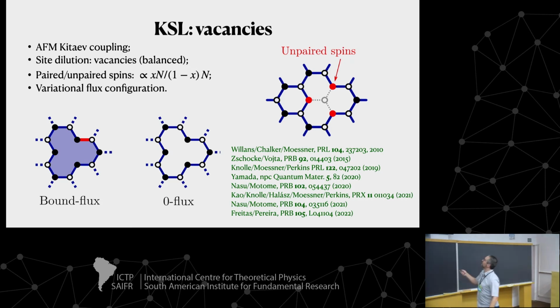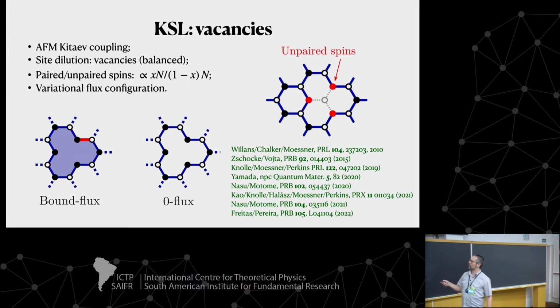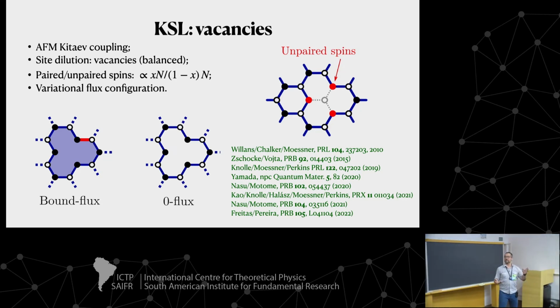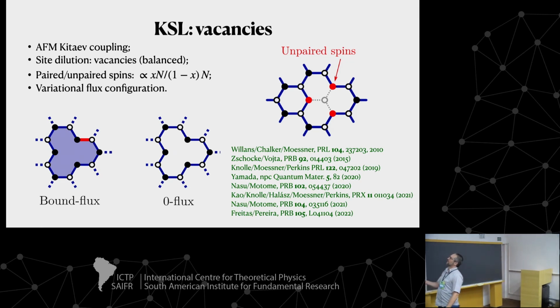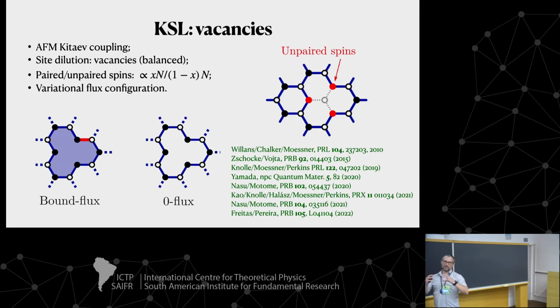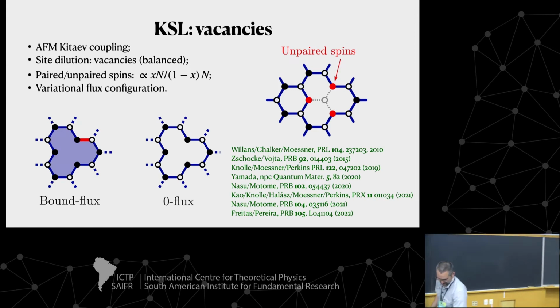It was essentially discovered in this earlier work on impurities in the Kitaev model. And people realized that the impurity tends to bind a flux. So if you remove an impurity here, it will bind a flux inside this L equals 12 plaquette. So this is actually the ground state of the system, which essentially means you have to flip one of the link variables here. So this is called the bound flux because the vacancy binds a flux to it. So it's kind of an interesting state.